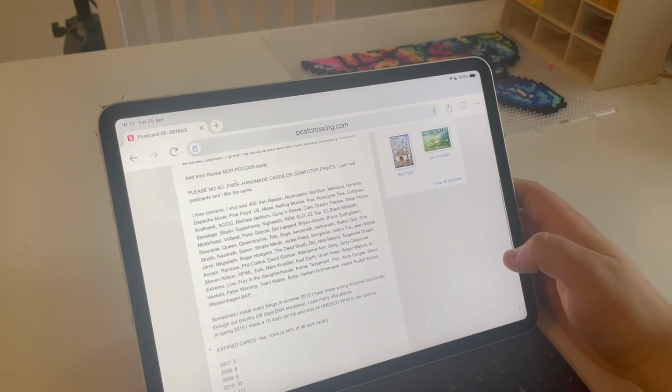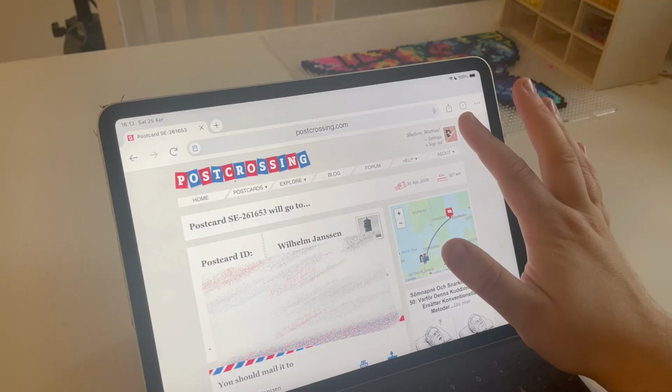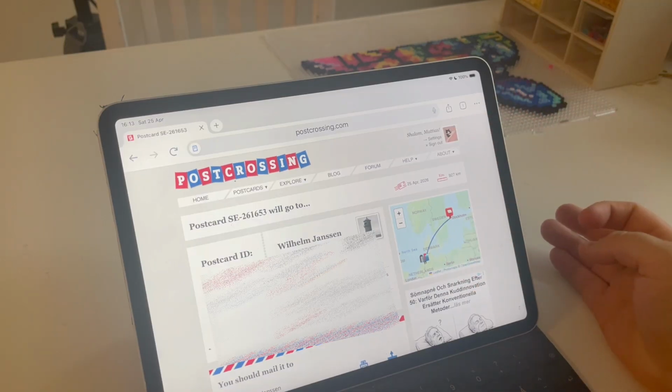It's really important that you do, to get that feeling that someone actually read your profile. That means the whole world to me, unless there are some people who just click send postcard and just look at the address.